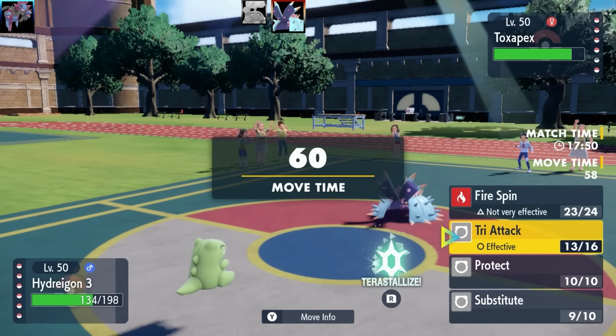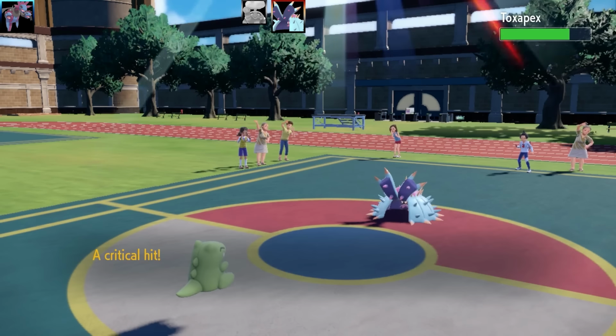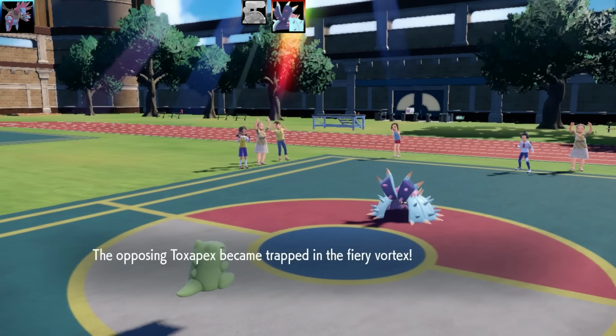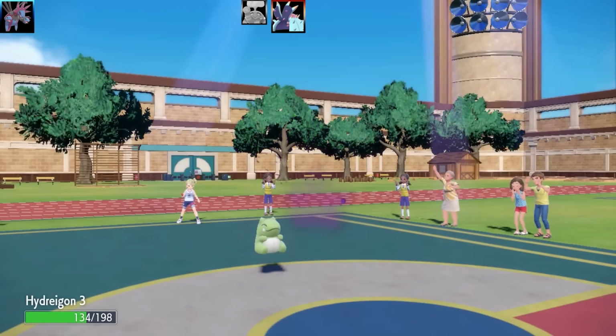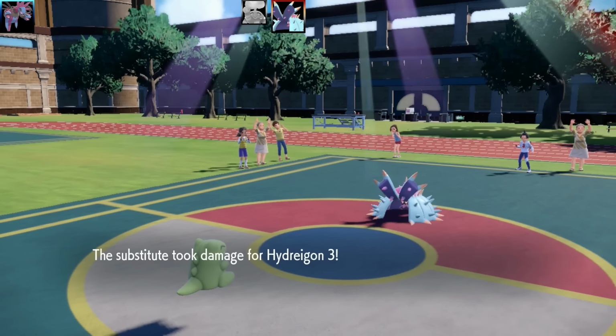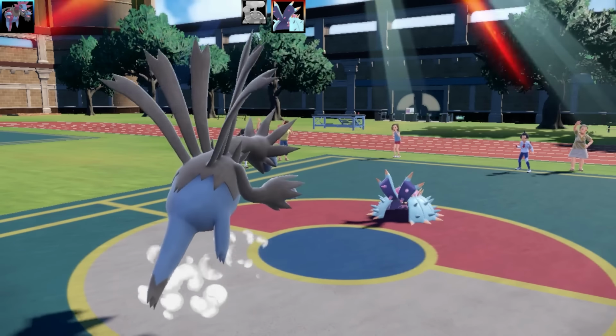Regardless, Venoshock is going to be like a 2 to 3 hit KO just to break my Sub. So I'm going for Fire Spin here, so I'm not going to allow them to swap out, because I don't want them to get Regenerator if they do have it, right? Most Toxapex in singles will have Regenerator as well. So they're going to go for Venoshock on my Hydreigon. This is going to be enough to break my Sub, which is perfectly fine.